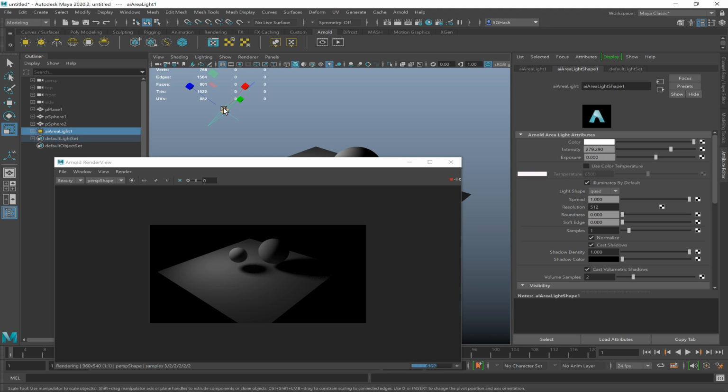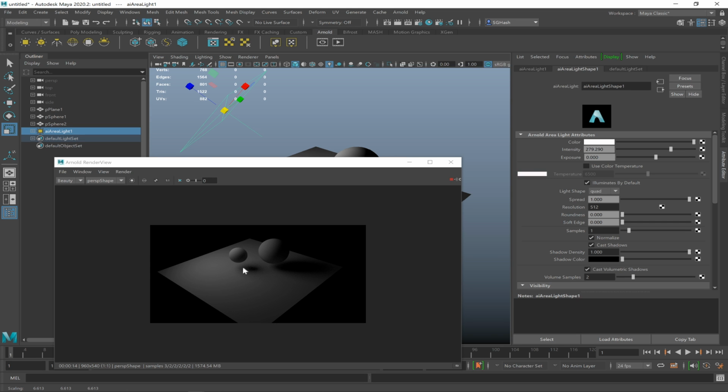The size of the area light will also change the shadow. Notably, the smaller the area light, you should get a sharper shadow here. So what I'm trying to say is if you make a giant area light, like a really huge area light, make a big one, look how it blurs out the shadow down here. I guess that's what I'm really getting at. So when you scale your area light, not only does it blur your shadow, but it's supposed to also change the intensity as well. So just be aware the size of your area light really makes a big difference, especially with how blurry the shadow is.